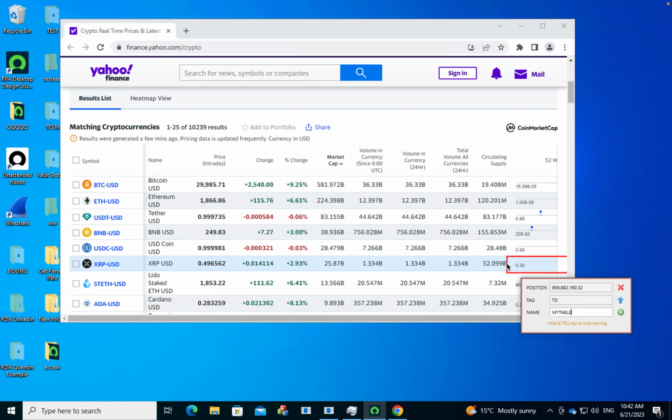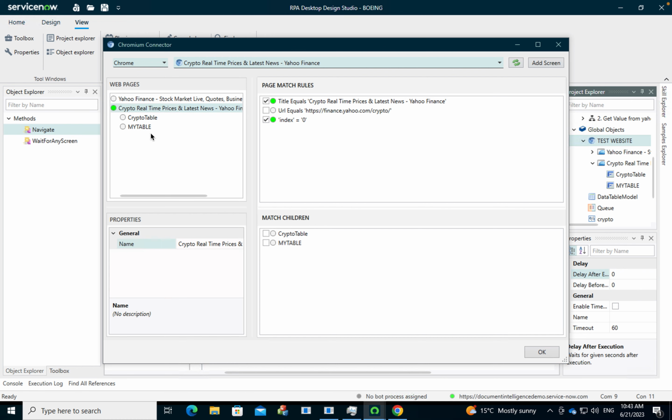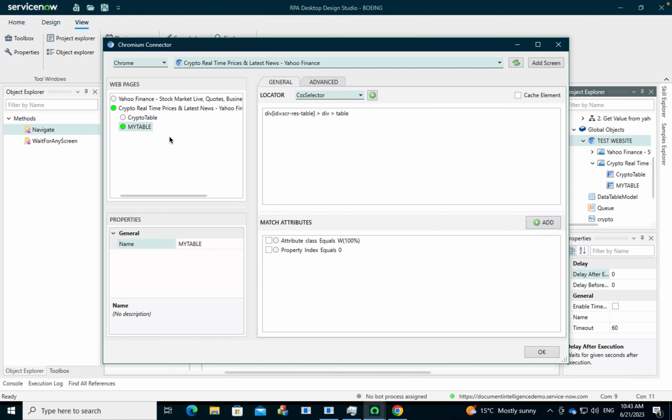This is a trick. I moved my mouse, so now I have to redo it again. So I think you can press Control to prevent that. But anyway, I'm not going to do it. I just click there and plus, and then I exit. Now I have a table object there. If I refresh, I have a table object, and that's pretty much it. I can refresh this one. You should be able to see it.